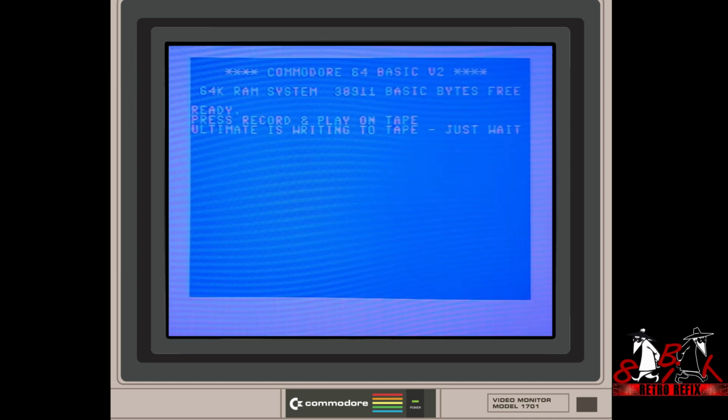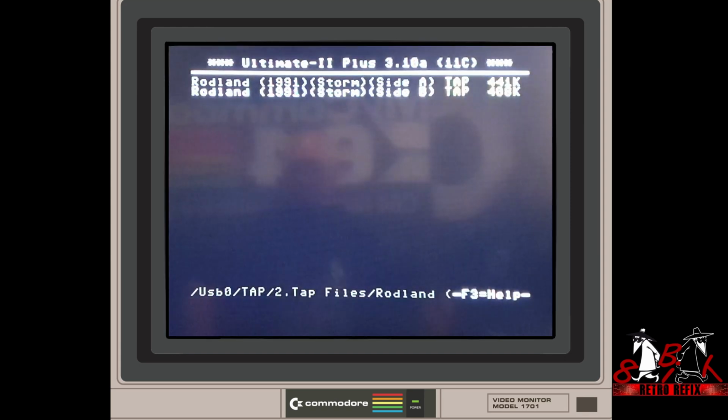So we're almost there again. I think it's about 113 on the tape counter. We're at 112 at the moment. And you'll see again when it finishes that it'll just drop straight back to the ultimate screen. Should be done now. Hopefully, fingers crossed. There you go. So that's it, that's that tape done.